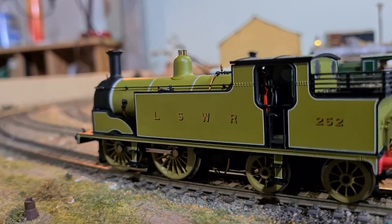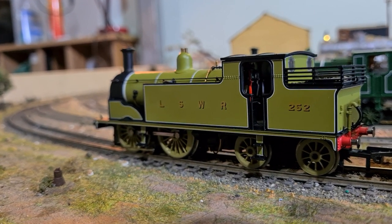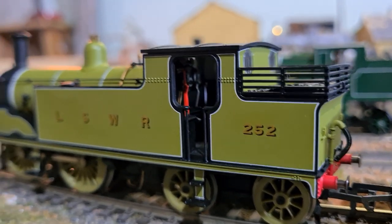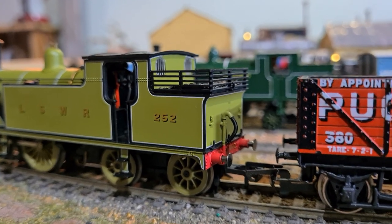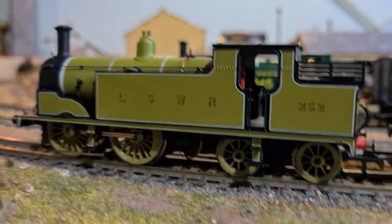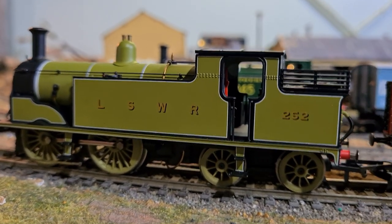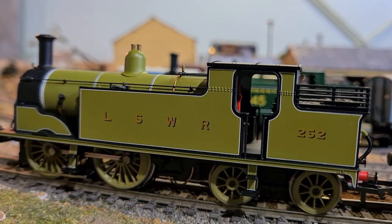I'll try and show you the detail inside the cab — it's obviously painted. There's a bit of detail there showing you the gauges and the levers and whatnot. I suppose I've heard these called greedy bars — just like a rack really, just to hold a bit more coal. I did read that those bars were put there to increase the coal capacity by half a tonne. Beautiful looking little locomotive.